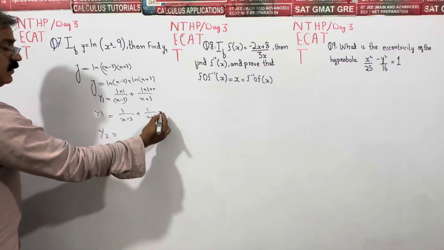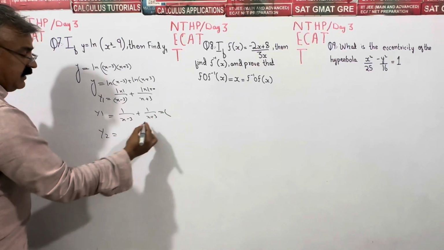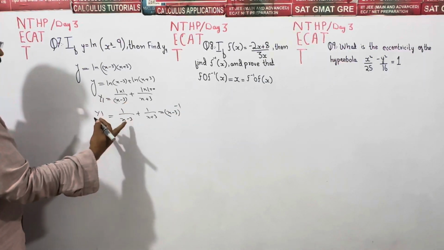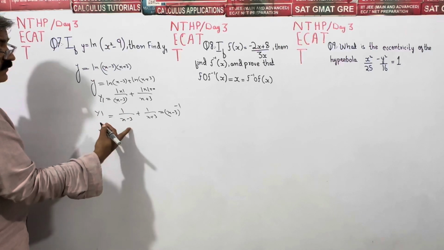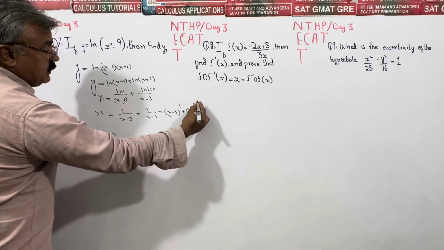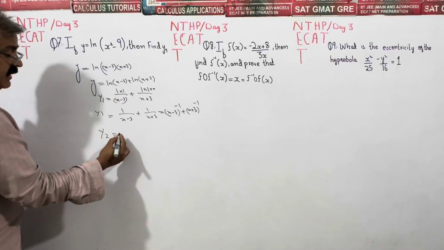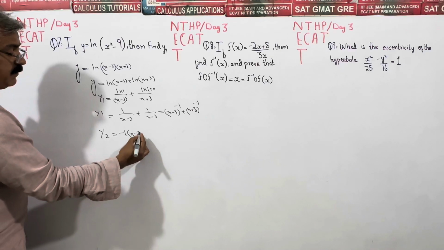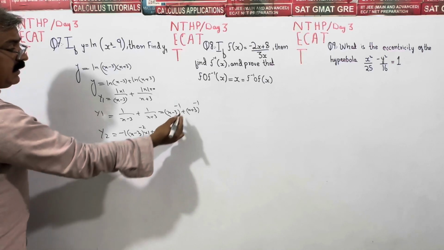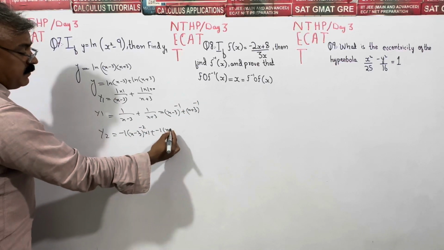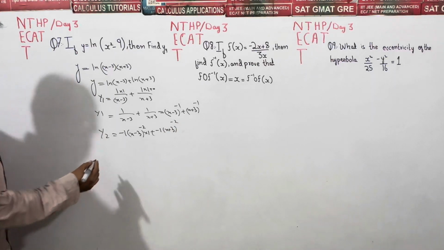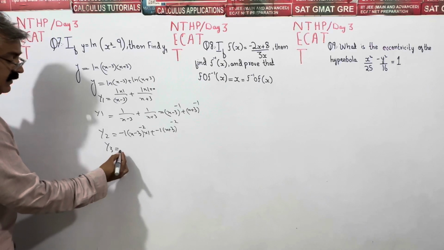Similarly, again differentiating y2. How can we differentiate this one? It's really very easy. It can be written as (x − 3) raised to −1, with the denominator shifted to the numerator by raising the power to negative 1, plus (x + 3) raised to −1. Again differentiate now. Drag the power down, subtract 1 from the power: −1 becomes −2. The derivative of x is 1. Similarly, drag the power down, subtract 1 from the power. It will become −2. It's our second derivative.